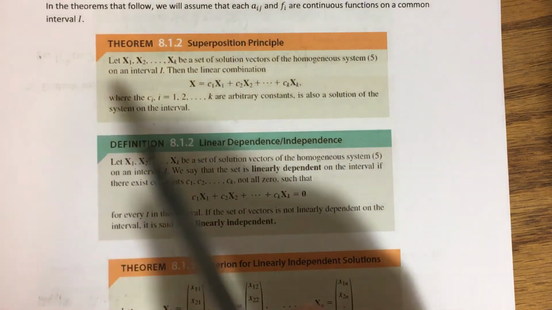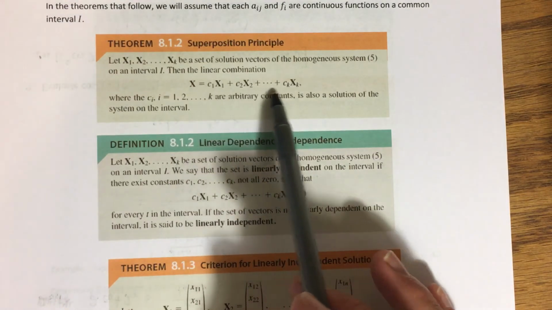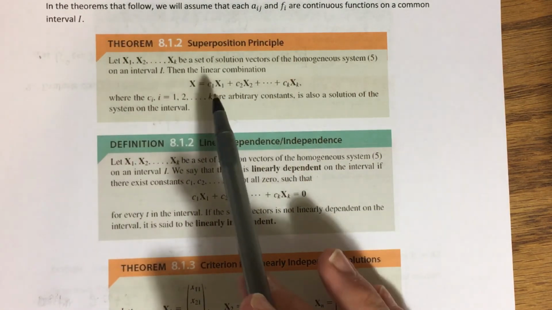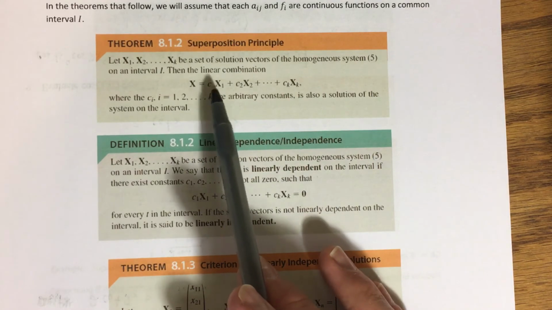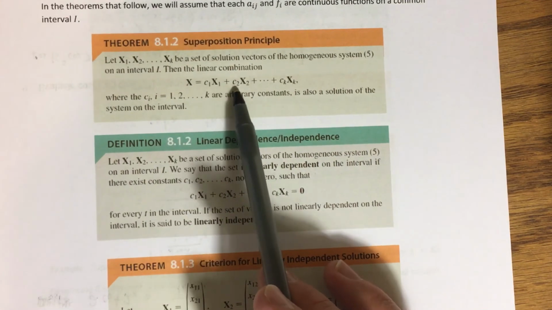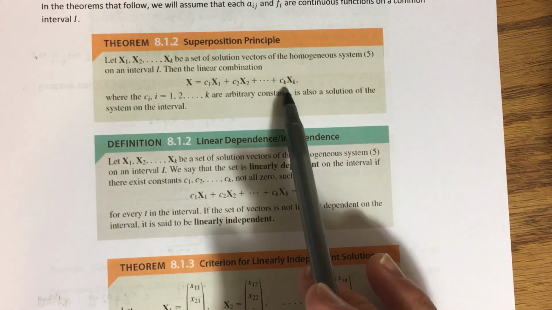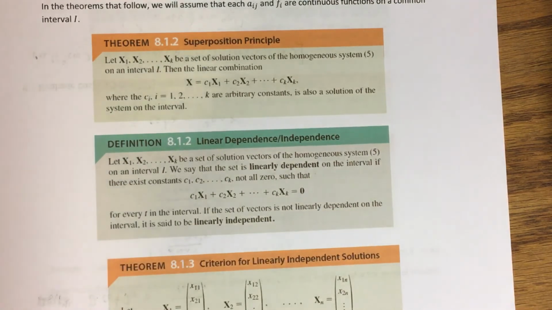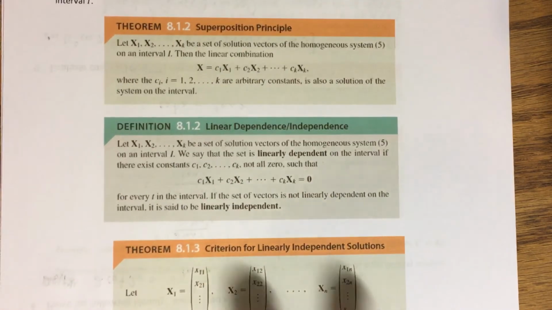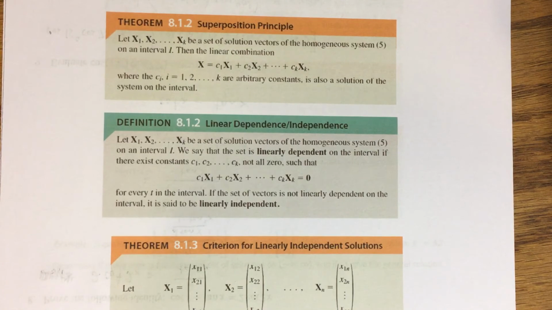Then just like what we saw in 4.1, any linear combination of those solutions, which again is anything that looks like this, x equals some constant c1 times the matrix x1 plus c2 x2 plus so on and so forth until we get to ck xk, is guaranteed to also be a solution to that system. Okay, so that's the superposition principle. And what that means is that if we've found one or even two solutions to a system of equations, we can turn that single solution or that pair of solutions or however many you found into an infinite number by forming all of the linear combinations that exist of those.